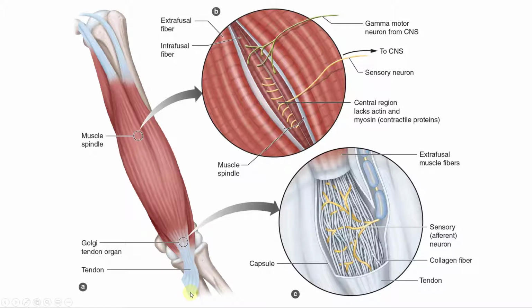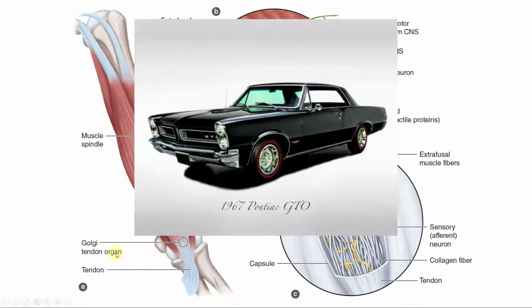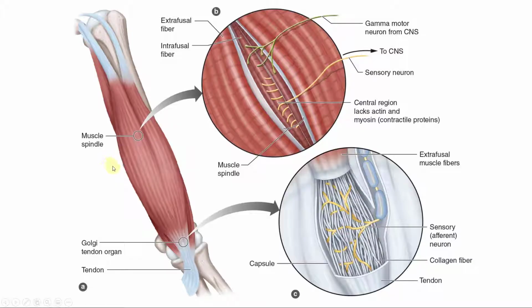There are many of these, but the two primary ones that your book gets into are the muscle spindle and the GTO, the Golgi tendon organ. And if you look up GTO and put GTO muscle, you still can't get the anatomy aspect. You're going to end up with a muscle car. But the GTO and the muscle spindle are the two most prominent. They are sensory receptors, meaning that they send information back to the brain about the status of the joint or the limb, where it's at in space.